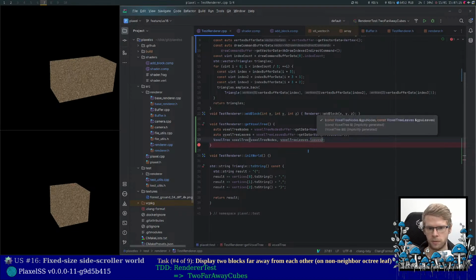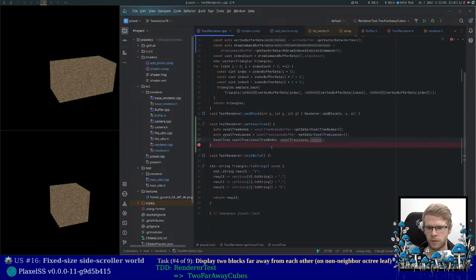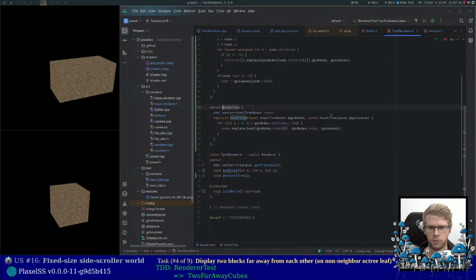Like this, so okay. So I need to change the constructor. Voxel tree leaf. How was it?